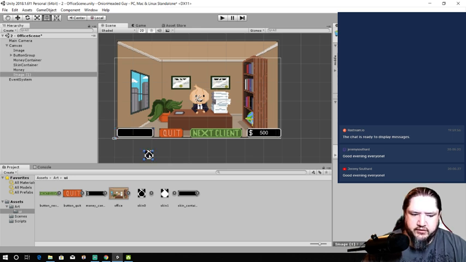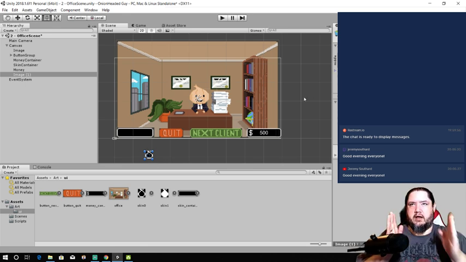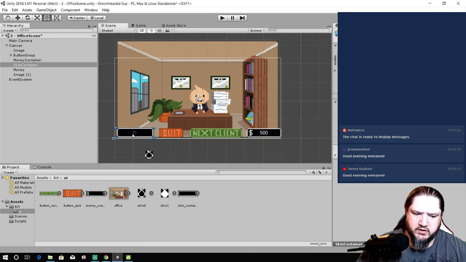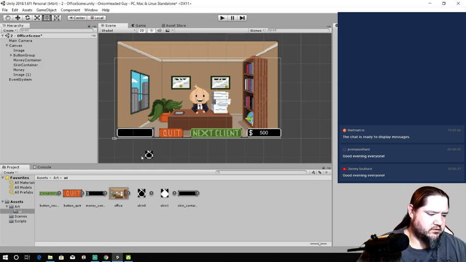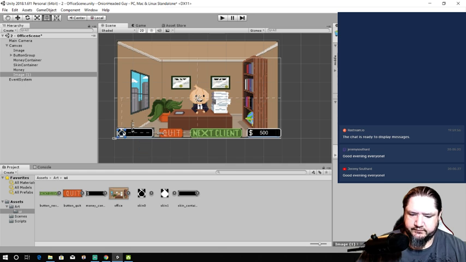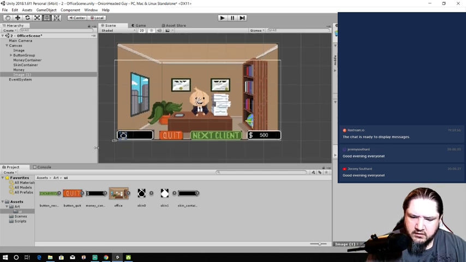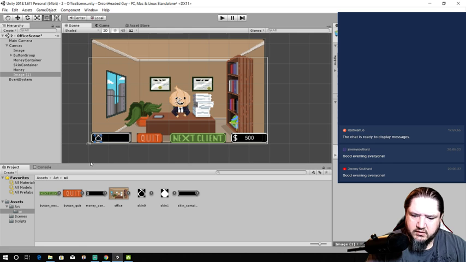Let's see, how big is this? 165 by 43. This probably needs to be a height of 40, and these are square, so 40 by 40. 80, 160. This was 165? Yeah, that should work. We'll see. Oh, it's a little big. Let's bring this scale down to 0.8. Shift these sections around a little bit.